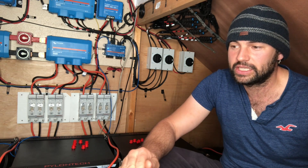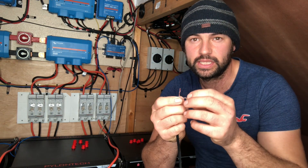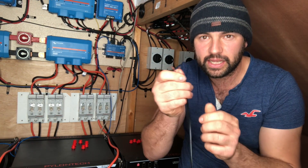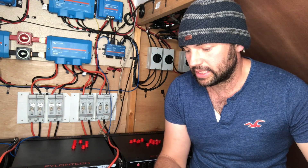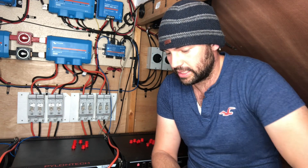It took me ages to get a reply because I put this question out a long time ago — I didn't have a clue. I'd never seen anything like those little push-in terminal connectors. You put some terminals on the cables and push them in: use a screwdriver to push the orange bit in, it's like a spring, push the wire in and release. And then they're locked in those little tiny relay housings. To make a generator work on here, it looks like you need one that's got a two-wire start function — a two-wire auto-start system.